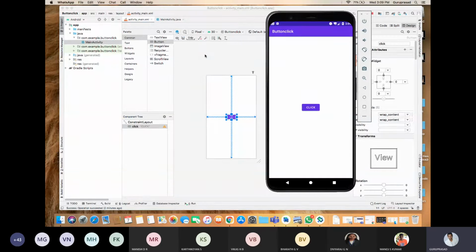Every engineering student under VTU will be having a unique ID, unique USN, right? So Manoj, what is your USN? 1VE18CS092.